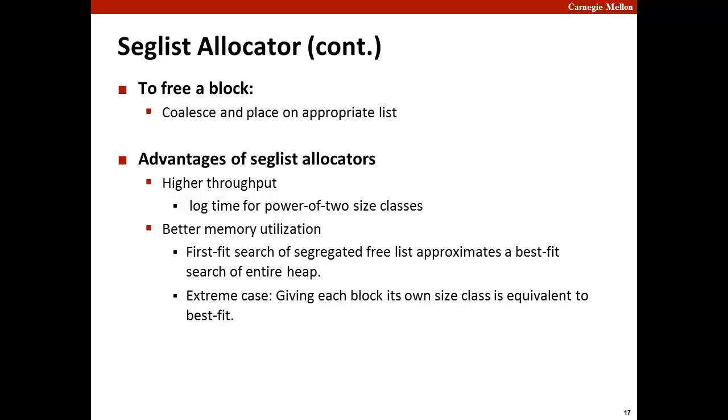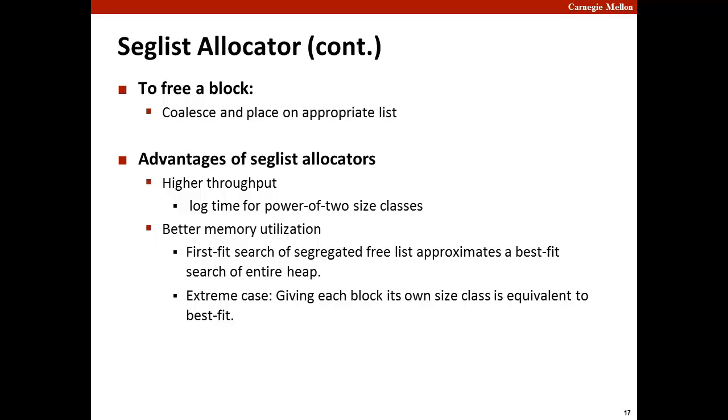Okay? So if you think about it, if I have a few size classes, within a few if statements I can land at a size class that's reasonable. And now anything I find is pretty good. Does that make sense? At the extreme, I have one size class for every possible size.